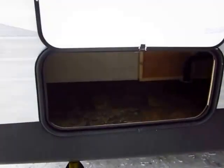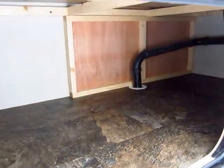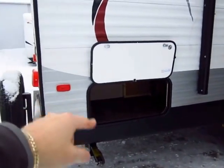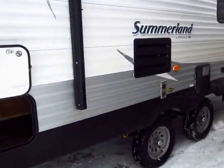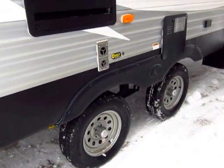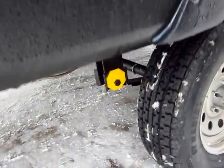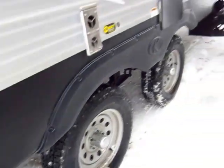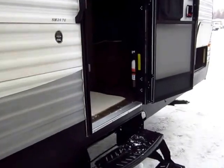In addition to that front pass-through storage, we have a very generous rear pocket underneath one of the bunks — that's one of my favorite parts of this floor plan. It offers tons of storage for all your outside stuff: kids' toys, bubble machines, all that. These ride on a wide stance axle, which helps it tow a little truer down the road and stay straight. It's on a correct track alignment system — we have the equipment here at Halet to laser-sight this with a quick adjustment of that yellow octagon, keeping it running straight so it doesn't cause premature wear on tires.